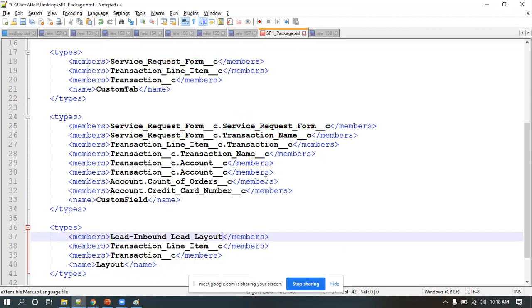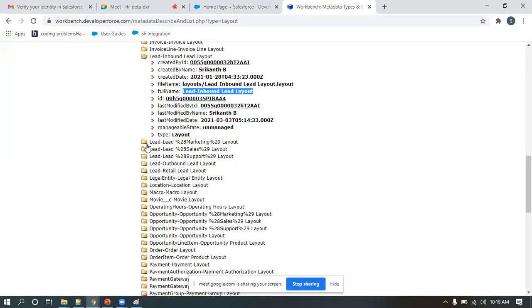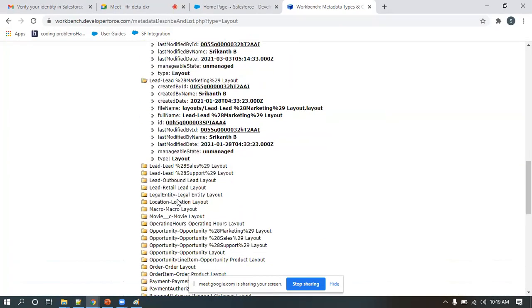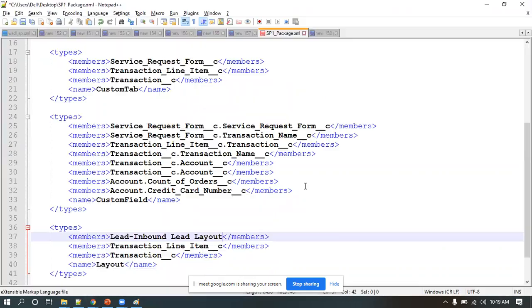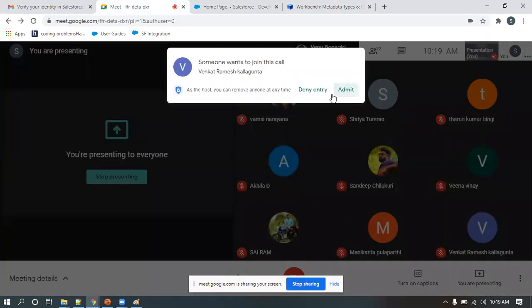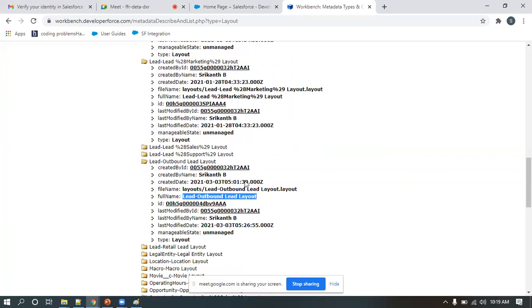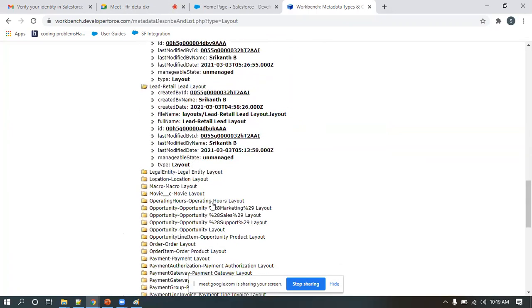So you can provide it like this. The outbound lead you created, copy it and provide it here. And the retail lead also you created, right? So this is the way.